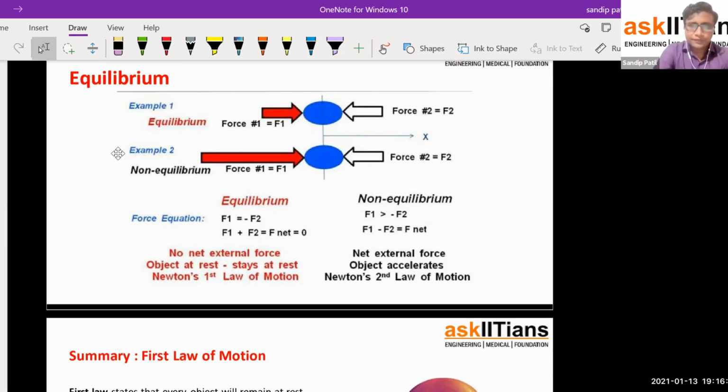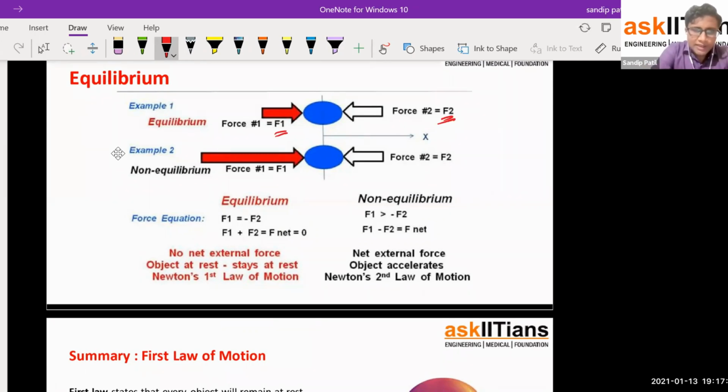So you can see here, on this object, F1 is pushing from this side, and F2 is also pushing. It is the same case as our car example. Your brother was pushing from behind, you are pushing from the front. Obviously it is not going to work, right? The car will be in a state of rest, which is called equilibrium, right? Simple thing.